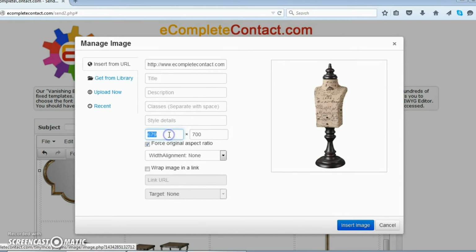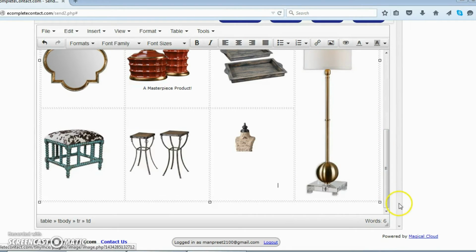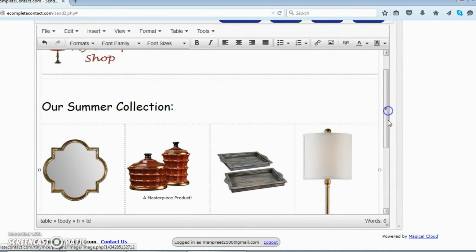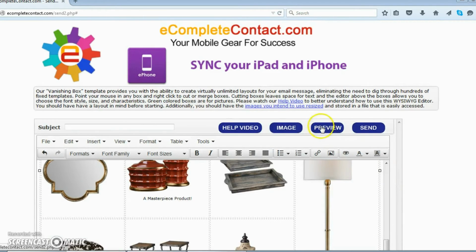Because this box is checked, the height adjusts automatically. Now let's see how it looks in the preview. See, it looks exactly like the target email.